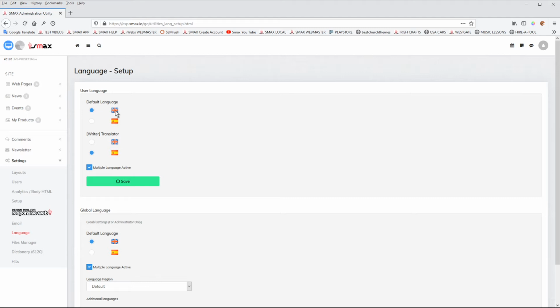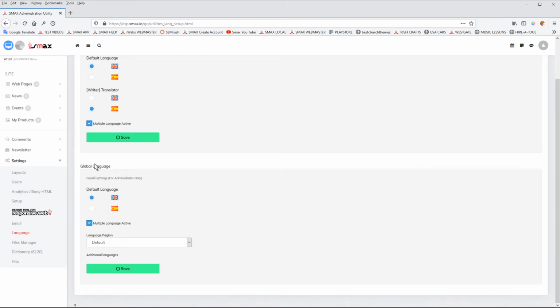That's really important because we need a first language that is a native language to type, and then we translate to a destination language, and there's a reason for that. So if we are native English speakers, our default language will be English. If we're native Spanish speakers, our default language will be Spanish.